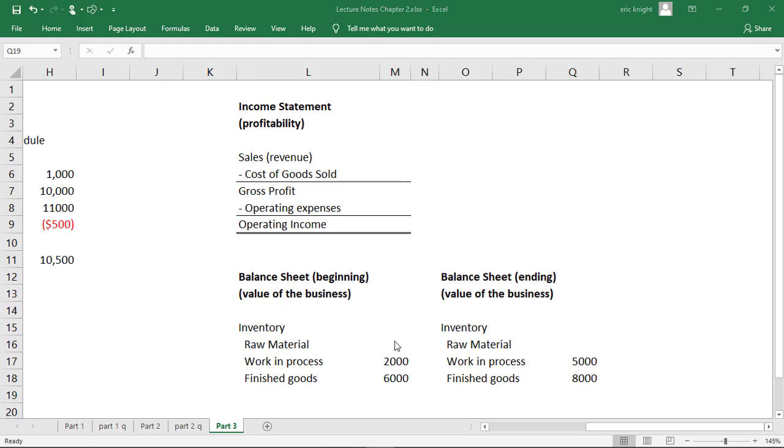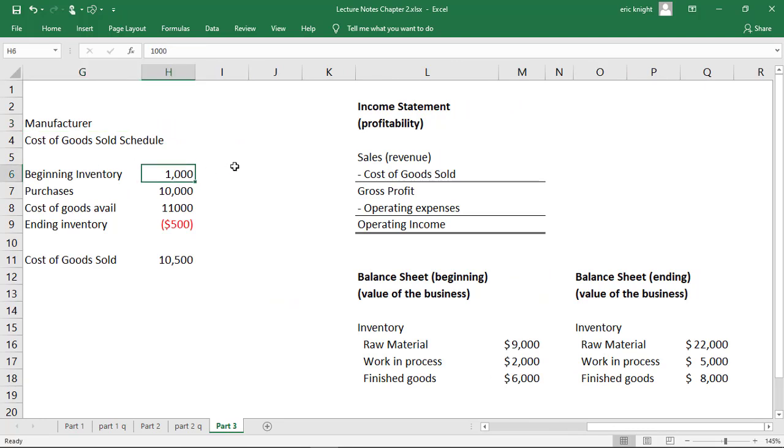Now for the raw material, we're going to have to look at that in a little bit more detail later on. But to start with, we started out with the raw material, and it was valued at $9,000. And at the end of the year, if we look on our balance sheet, we see that our ending raw material was $22,000. Okay, so these are all dollar amount values that we can use for calculating the cost of goods sold. So we need to know these things in order to come up with the cost of goods sold.